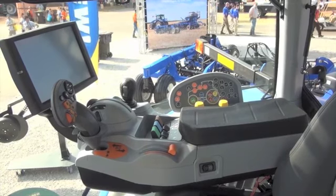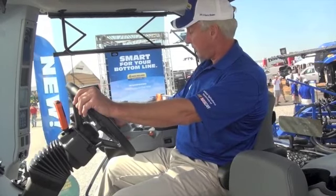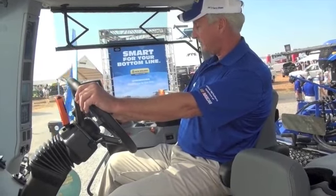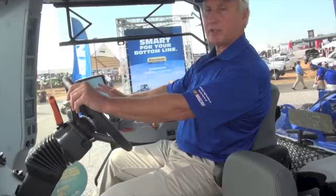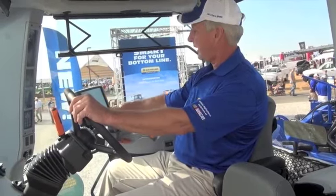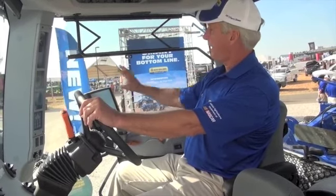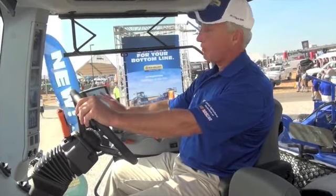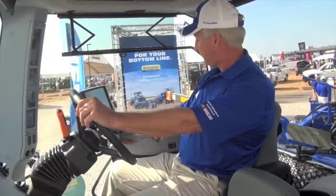So you've got the Sidewinder console, which by the way was on the original Genesis tractor. So it's called the Sidewinder 2. Here's the control handle for the Auto Command. This is that intuitive control handle right here. And over here is the IntelliView 4 color touchscreen monitor. That's not new, but it's new that this is mounted on the console right here. One monitor does all. Whereas in the past, many times we had the IntelliView up here and a 5-inch over here. So now this monitor can monitor the tractor and also let you control the tractor, as well as read out implement information and so on.